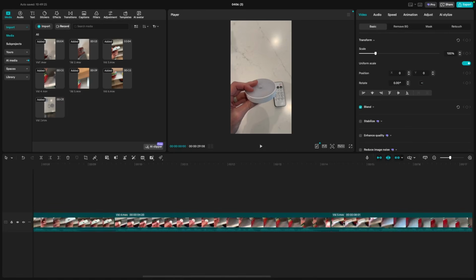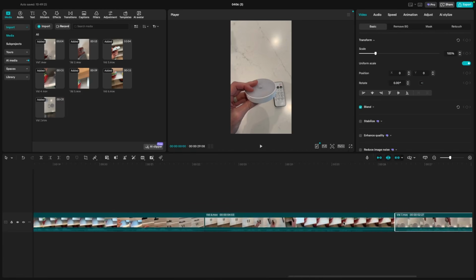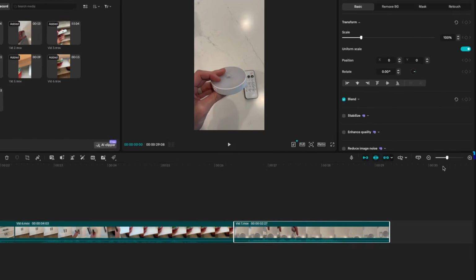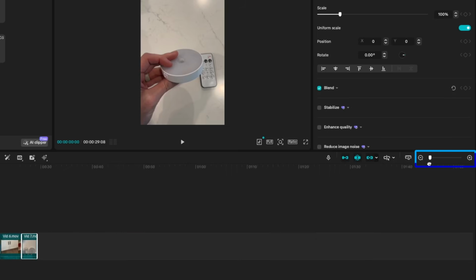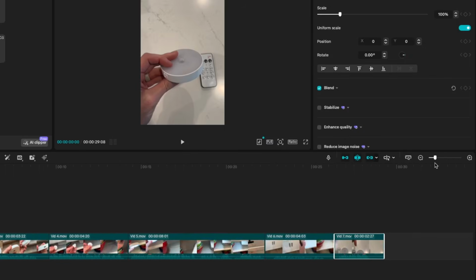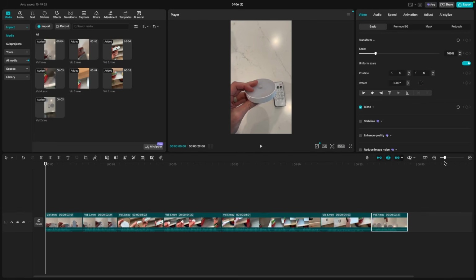You'll probably see, I can scroll over to see the entire timeline here, but it's getting kind of long. So if I wanted to zoom in and out, I can grab this little bar and zoom out on the timeline to make it a little bit smaller. You can actually do this with a hotkey as well by hitting Command plus or Control plus on your keyboard and then zooming in and out as well.